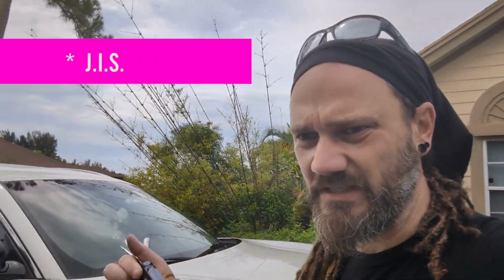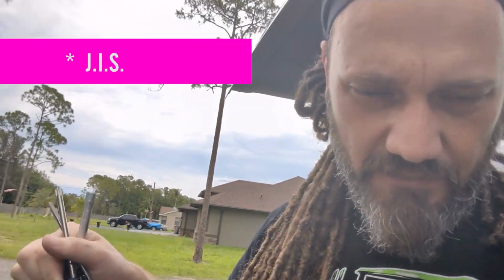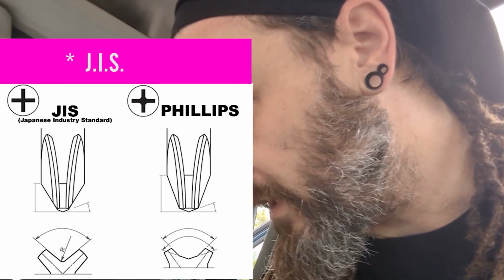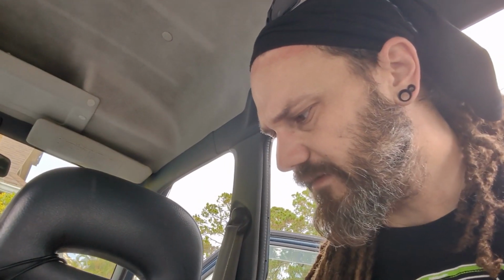One of the more frustrating things about working on Japanese cars is that a lot of the Phillips head screws aren't actually Phillips heads. I think they call them like J2s or J-somethings. It's a Phillips head shape, but it's a little shallower. And so if you don't have the right type of tip on your screwdriver, you tend to just strip the screws out. I keep trying to order a set of them and I keep forgetting to. So, see if I can get this out without screwing up all the heads of them.